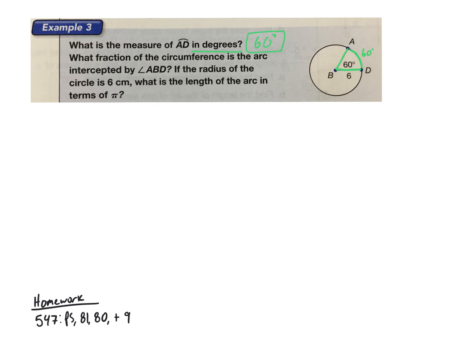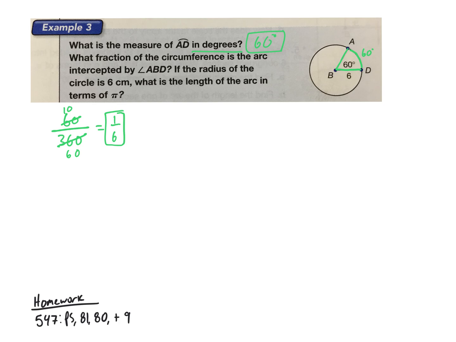It says what fraction of the circumference is intercepted by this. So first off, we have to, I guess, reduce it. The measure of that angle is 60. And then we divide that by 360, because that's the measure all the way around. If I reduce that, 6 goes into this 10 times, and 6 goes into that 60 times. And then 10 goes into both of those, this would be 1/6. The what fraction? 1/6. That's my next part.